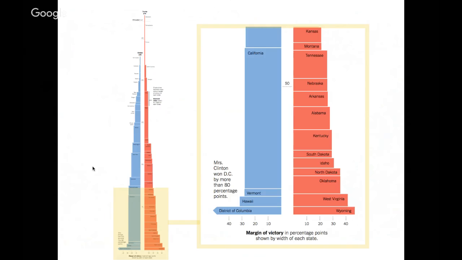Maps are not the only way that we present election results — sometimes a chart will accomplish a goal better than a map. Here is an example of a chart we did last November. The blue boxes represent the states won by Clinton, and the red boxes are the states won by Trump. The width of the boxes represents their margin of victory, so the widest states at the bottom are the ones that voted very Democratic or very Republican. The height of the boxes represents the number of electoral votes that each state has. You can see that Clinton's winning California gave her the same number of votes as about eight other states that Trump won just as easily — Tennessee, Nebraska, Arkansas, Alabama. California is such a populous state that it was worth just as much to her to win just that one.